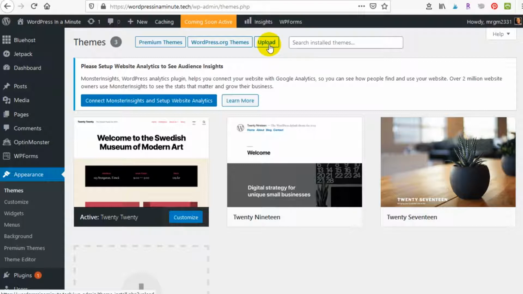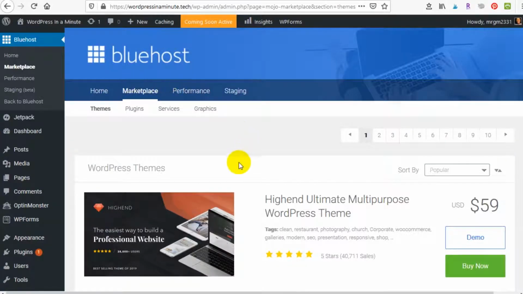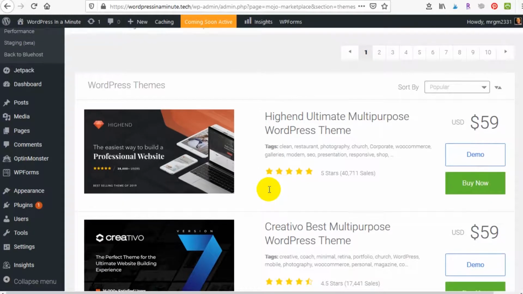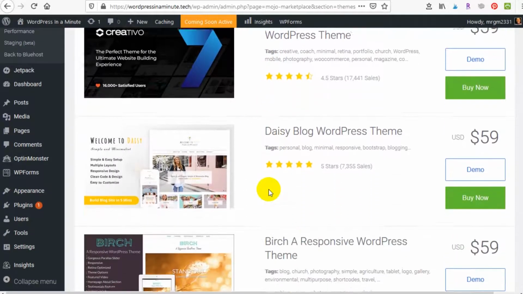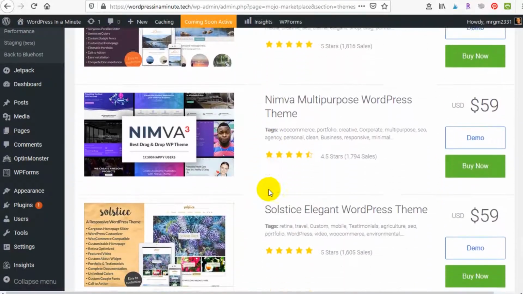I would recommend using the theme that I'm going to show you here in a moment, just because it's a really great theme. And what you're going to find is, for example, let me just take you over to the premium themes. And so these are the premium WordPress themes that you can find in the marketplace. So as you can see, you can pay about $60 and get what they call a premium theme.